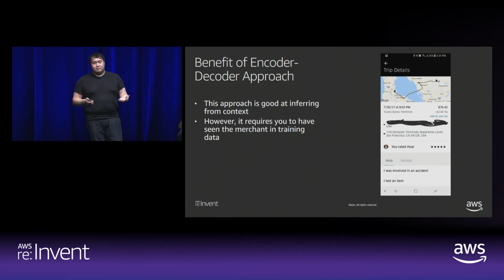But there's a drawback of this approach as well, which is if you do not have Uber in your training set, then it cannot do anything, right? So let's say in the next year, Waymo has their self-driving capability perfected, and somehow we're slacking and we don't have Waymo in our training set yet. Then probably we're able to figure out it is some ride-sharing app, like Uber or Lyft, through the context, but we're not able to figure out it is Waymo because we never had that label. So we have to employ a different approach to handle that situation.